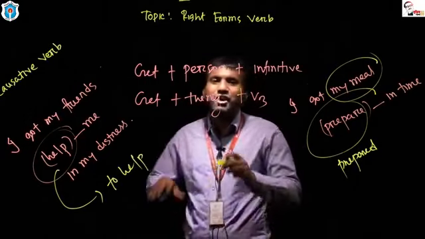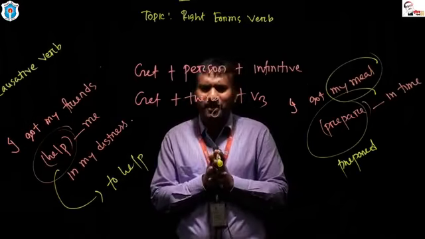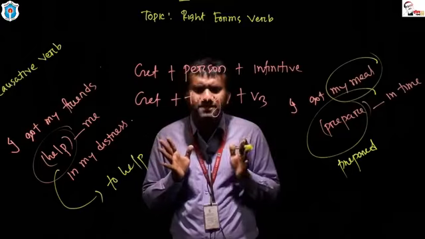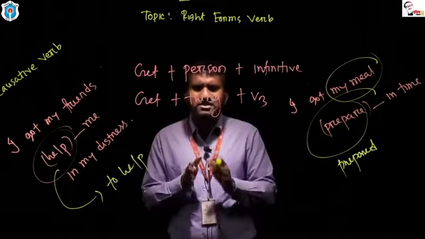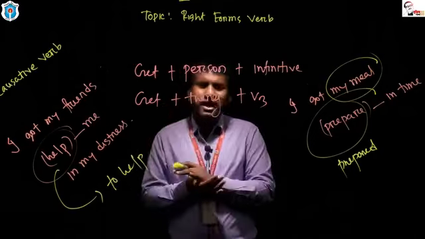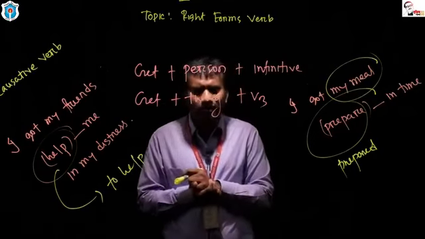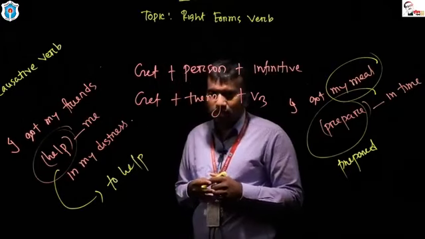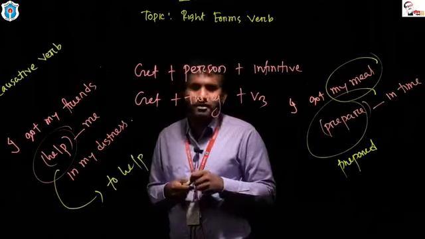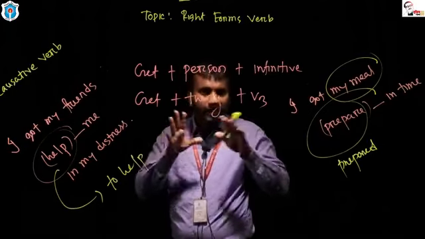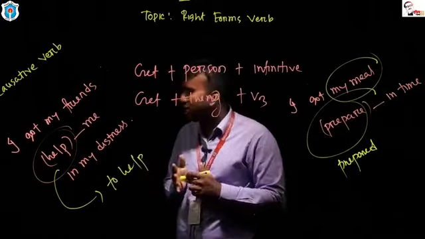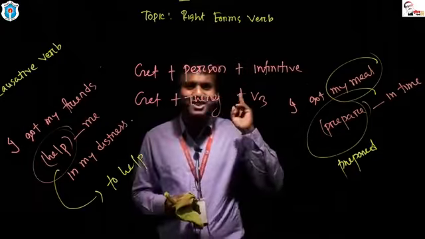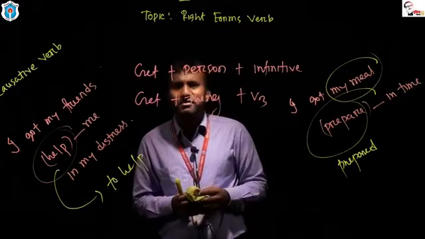Crystal clear. So I have already completed causative make, causative let, and causative get. Have you got these three causatives clearly? Before this class, did you have any clear conception regarding these three causative rules? I think some of you had, but most of you didn't have any clear conception about causative let, causative get, and causative make. Now, my dear students, I have another two causative verbs, causative have and causative help.